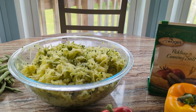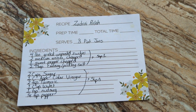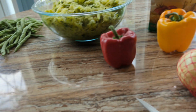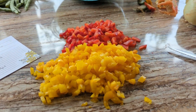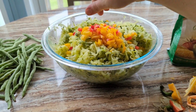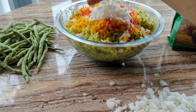Alright, so we've grated all the zucchini and I've put it in a big bowl, and now, just so you guys can see this list of ingredients of what I'm going to add next, we're going to add our onions, pepper, and canning pickling salt, and then this is going to sit overnight in the fridge. So we're going to add 2 diced sweet peppers to our zucchini bowl. Now we're going to add 4 diced onions, about medium-sized onions, also to this bowl.